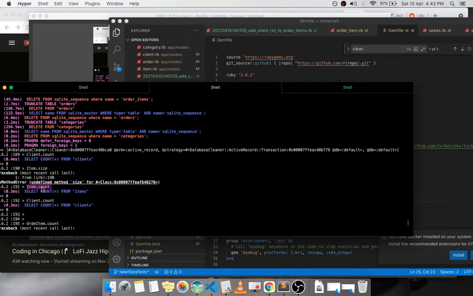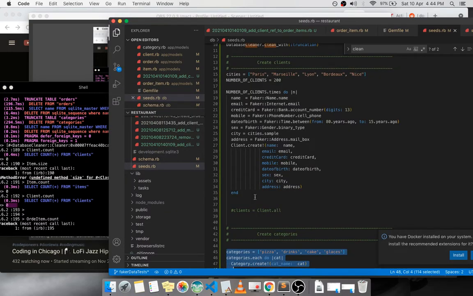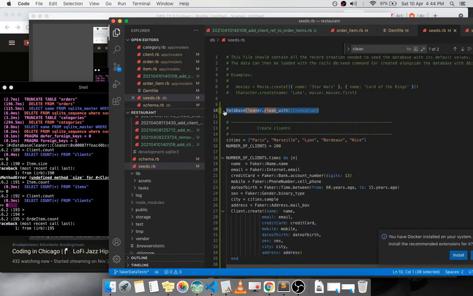You can also use that command somewhere in your seeding file. I'll show you the seeding file. If you don't know what a seeding file is, it is a file which permits you to construct your database and fill it with test data, so that you can run tests on it, or you can display it on your website for test purposes. Now you can still put that database cleaner command on top of the seeding file just before you start filling the data, such that every time you run the seeding command, it's going to always clean the database before repopulating it with new data.